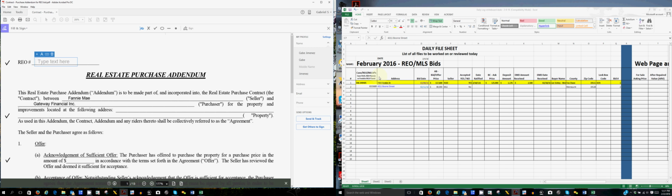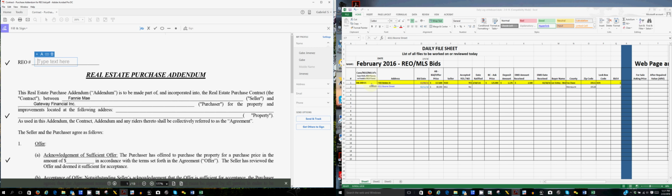You need this column and you need this column, the column that says seller. Under this column, you'll see whether the seller is HUD. Like here, if it was HUD, you'd be using a case number. You'll see over here if it says Fannie Mae or Freddie Mac. If it does, you'll be using an REO number for Fannie Mae or Freddie Mac. You would type that number in here.